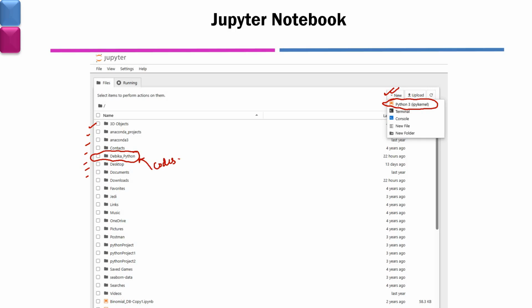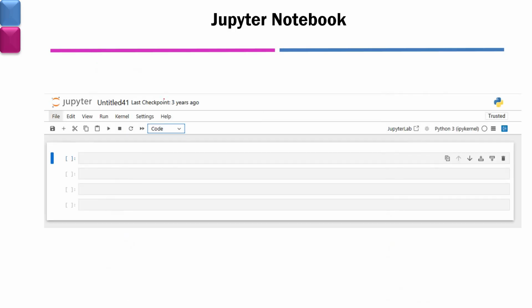You can select your own directory, you can create your own directory, but my advice will be that you keep all of your coding in one place so that searching becomes easier and referencing becomes easier for you, right? So you have understood that you go to a particular directory of your own choice and click on Python 3. Immediately this particular window will be opened, right? This is nothing but the Jupyter Notebook window. Here you can see there is so many things written, Untitled 41, right? This is nothing but the name of the notebook.